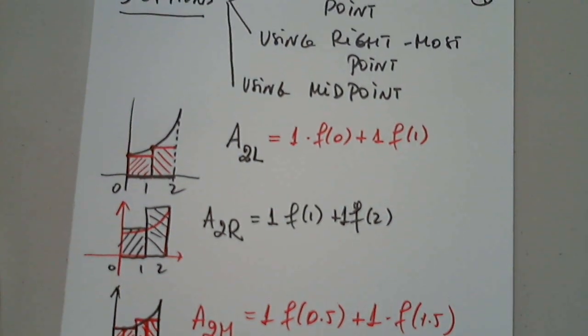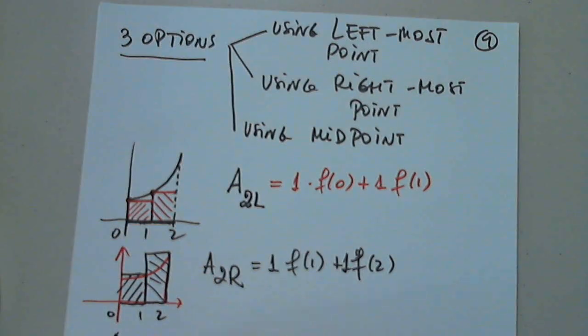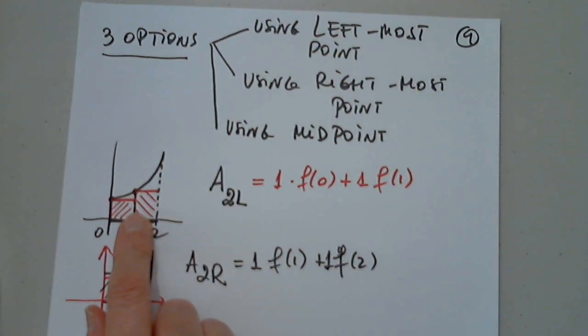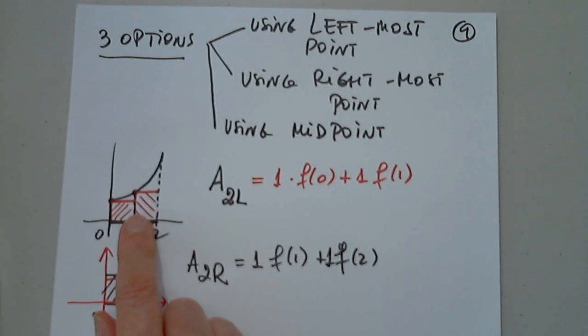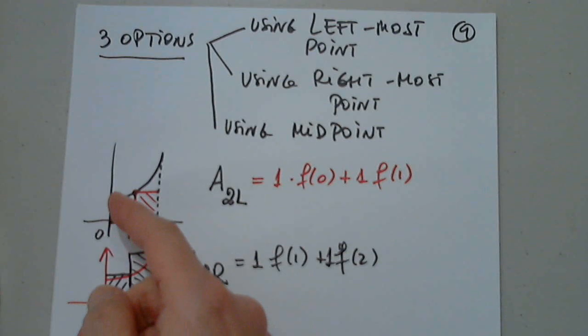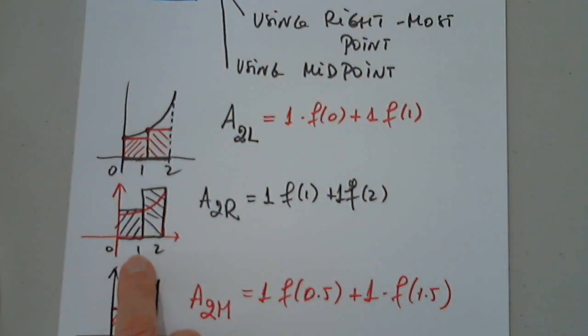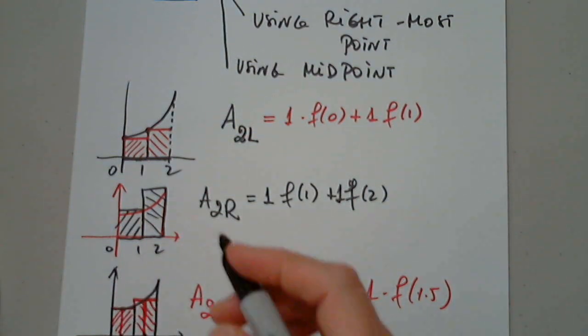Before we calculate all this, by simply looking at the graphs, is this an underestimate or an overestimate of the exact area? Under. Of course, it's missing a lot of area. Good. Is this an underestimate or an overestimate of the area? An overestimate.